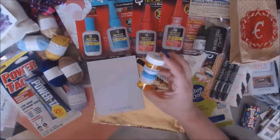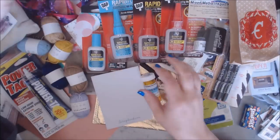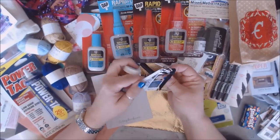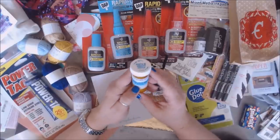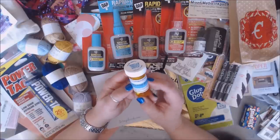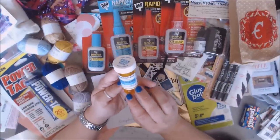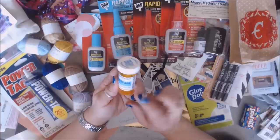Oh, I found it. Okay, so this is from the same company, which I never actually got a booth tour, but it's over here. Here it is. So this is from Finders Keepers, and I thought this was the cutest thing. I saw this right before the show started, and they have papers and stuff, which I think is so cool. They were passing these out, and if you can tell, it's a little medicine bottle. And it says FK, so Finders Keepers Pharmaceuticals, and this prescription is for the treatment of Creativation Overload Syndrome. Take as needed. Refills unlimited at booth, and you have to come by the booth to get it.